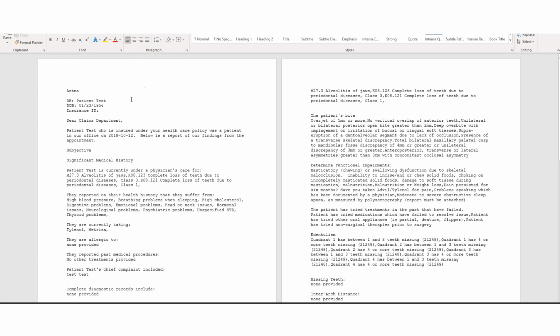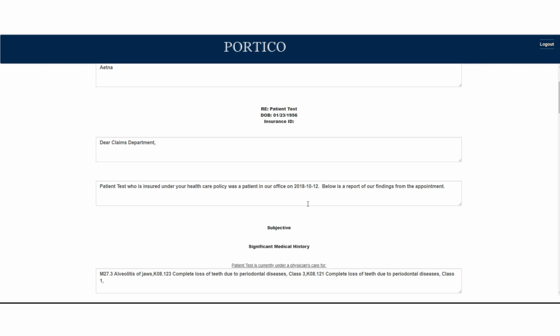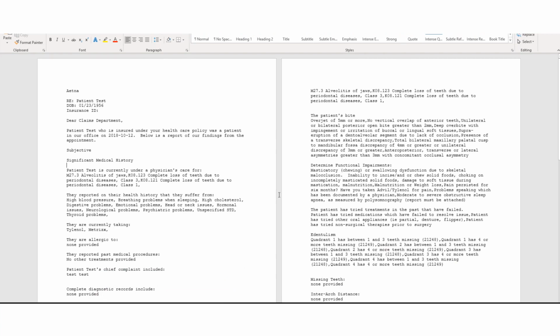Now, you can adjust it here, but what I will say, if we want it stored in the system, then we need to make the changes here. Now, I will say, since the LMN has to be signed, I'm going to show you the easiest way to sign it.